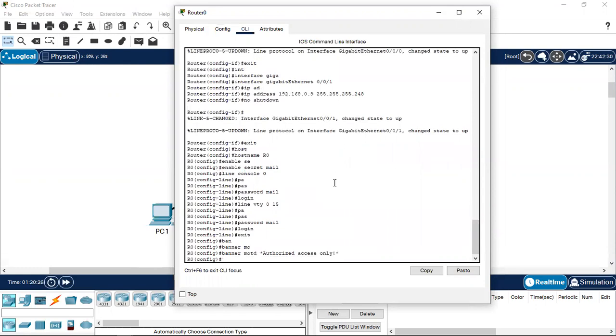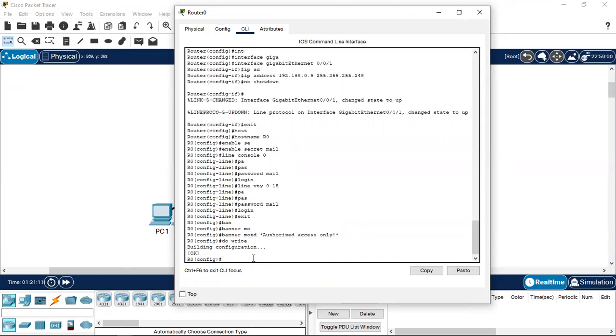Okay, let's save it. We can save the running configuration into the startup configuration by writing copy running-config startup-config, or by using the write keyword. But as we know, these commands are commands of the privileged execution mode, and we are currently in global configuration mode. So we can either move to the previous one, or there is a special keyword, do, which enables us to write commands of different modes without moving from one mode to another. So, do write. Yes, we have saved it.